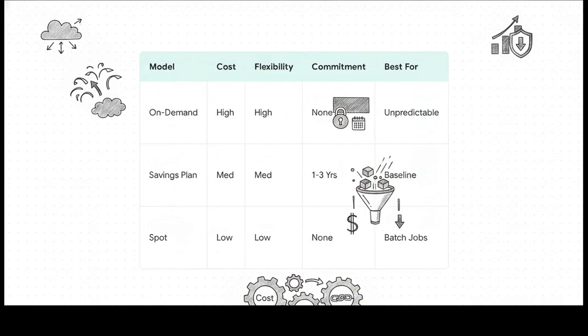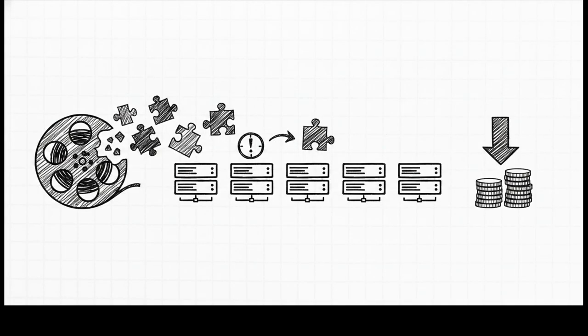They'll use savings plans or RIs to cover their 60 to 80% steady-state baseline. Then they use on-demand to handle unpredictable burst loads. And finally, they sprinkle in Spot for their batch or stateless work. Let's look at how this plays out in some specific scenarios. Take Scenario 1, nightly video processing. This is a textbook use case for Spot.